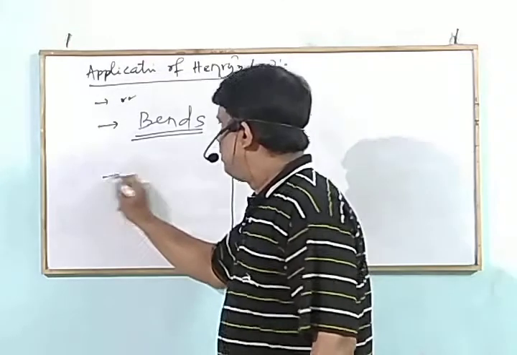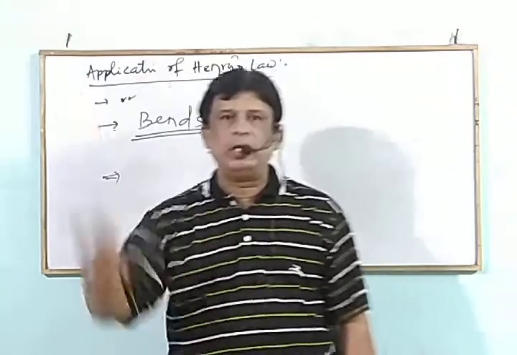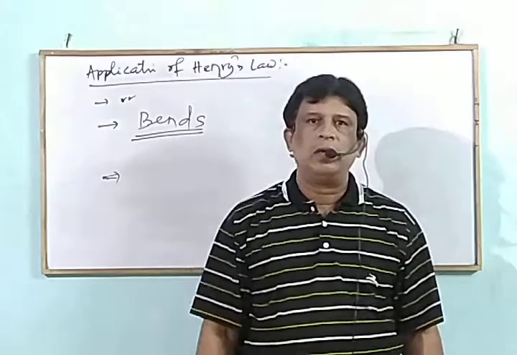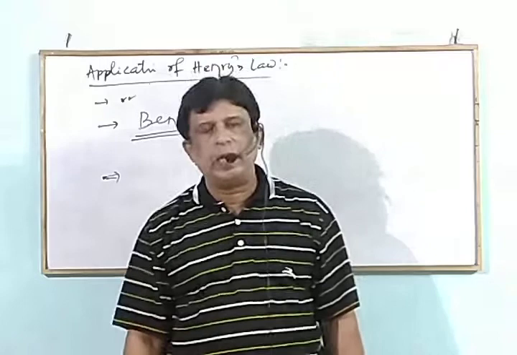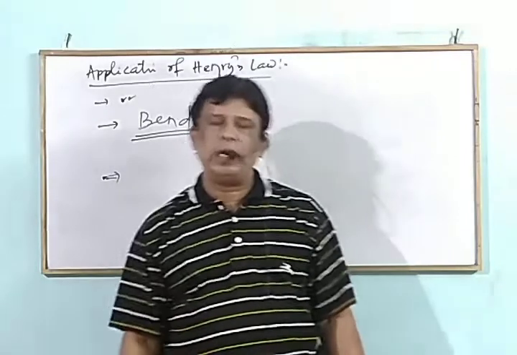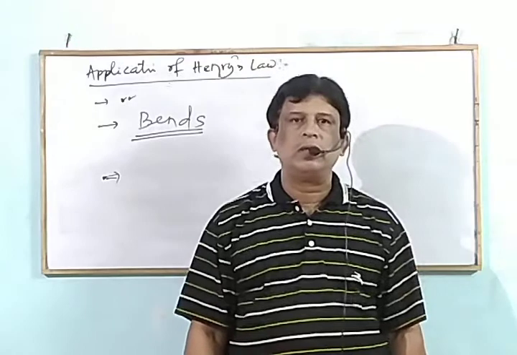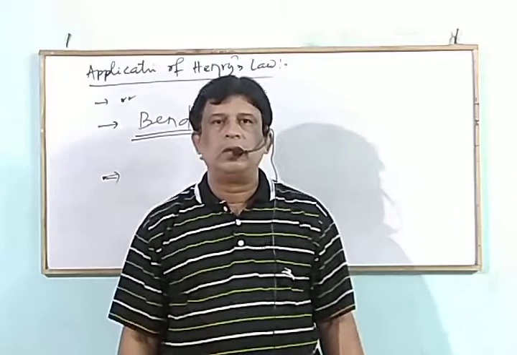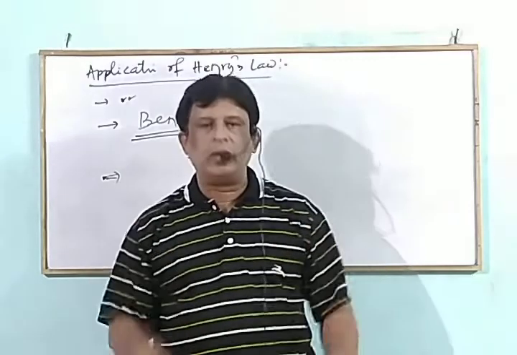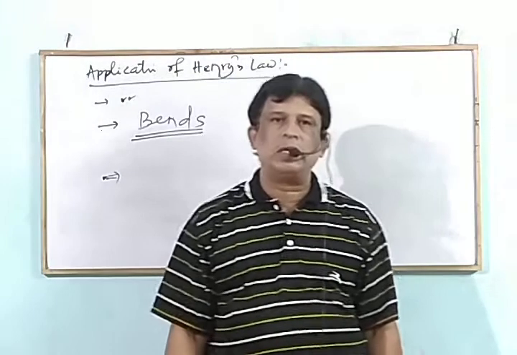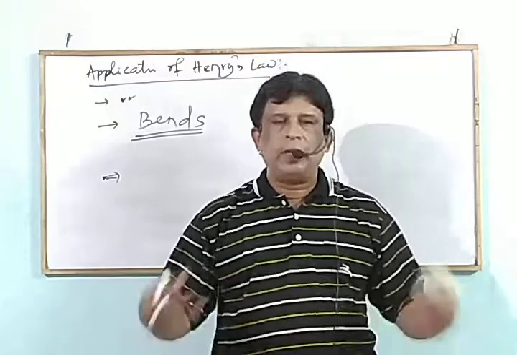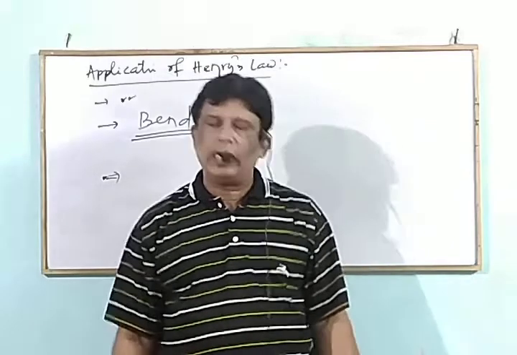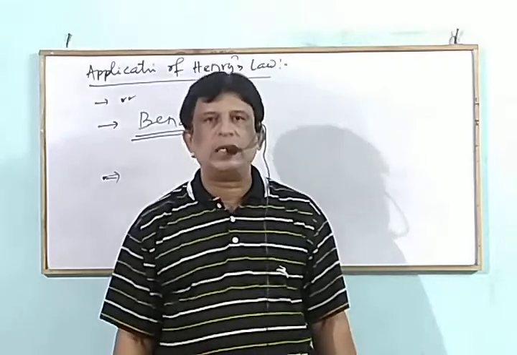Third one is, at a higher altitude, for the hill climber on the top of the hill, the partial pressure of oxygen is very low. Availability of oxygen is very low. As a result of which, the hill climber or the people living at a high altitude do not get the required amount of oxygen, so they feel uneasy and cannot think properly. That is one type of disease that is known as anoxia.